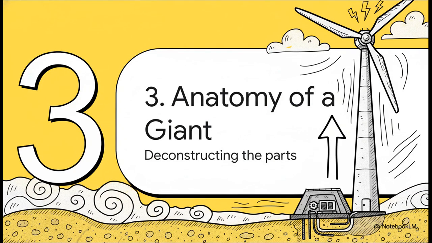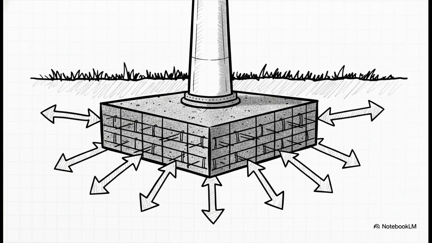Now, that 5-step process depends on some absolutely incredible hardware. To really get it, we need to take a tour of the turbine itself. So let's build one starting from way down deep in the ground. Everything, and I mean everything, starts with a part you will almost never see, the foundation. We're talking about a massive, buried block of reinforced concrete. This is the unsung hero that anchors this towering structure and keeps it standing strong against incredible forces.